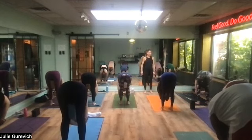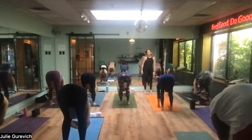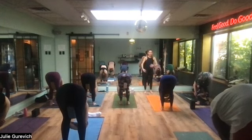Okay. So just drop down here, bring your weight forward, bend your knees a lot. Even if your legs are so bent, it's like a ledge for your stomach to rest on. That's fine. Grab the opposite elbow.